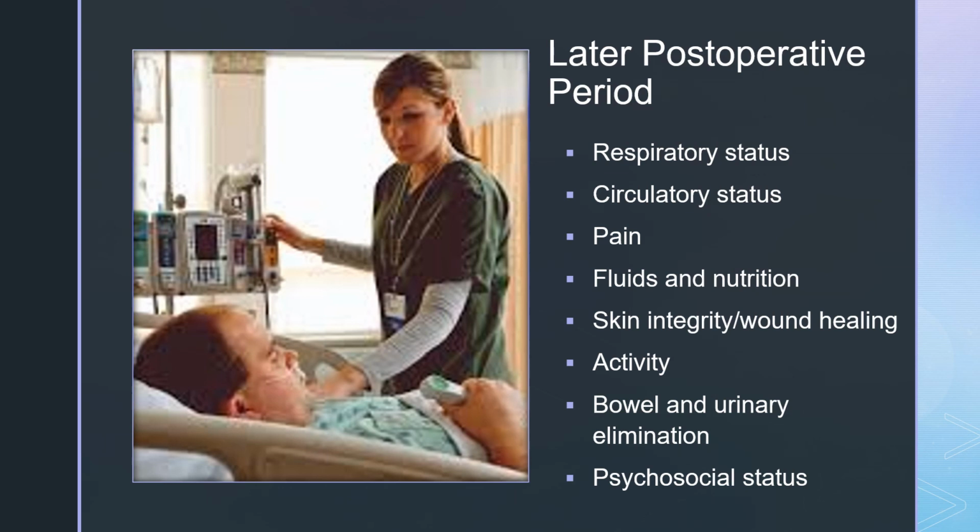Gerontological considerations postoperatively. Remember, the older adult can develop confusion and disorientation with narcotic and barbiturate use, not to mention the anesthesia. Respiratory depression risk is also greater in the older adult with narcotics. Older adults may have a delay in healing because of thinner skin and loss of subcutaneous tissue, and they are at an increased risk for infection due to a diminished immune response.